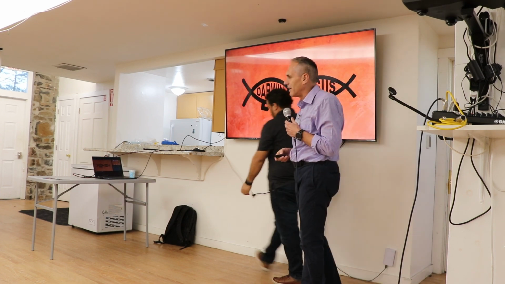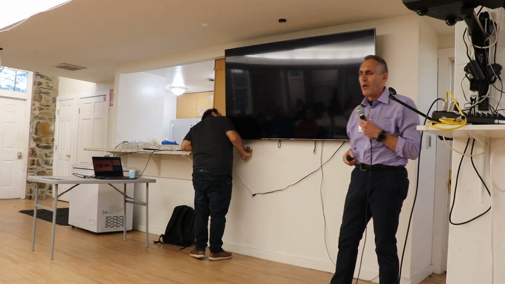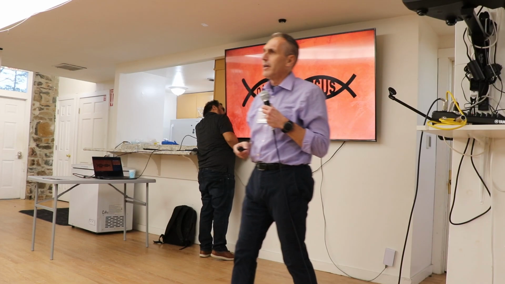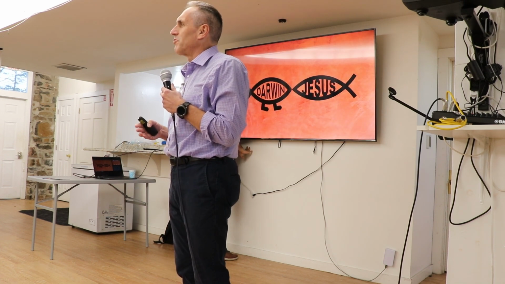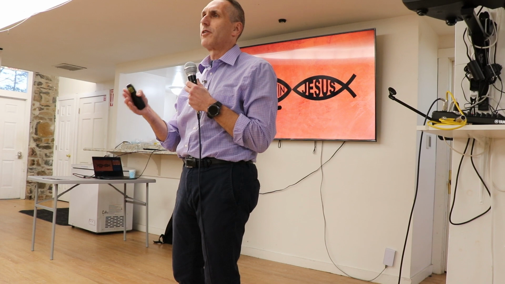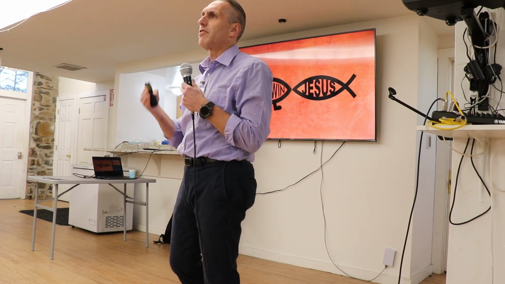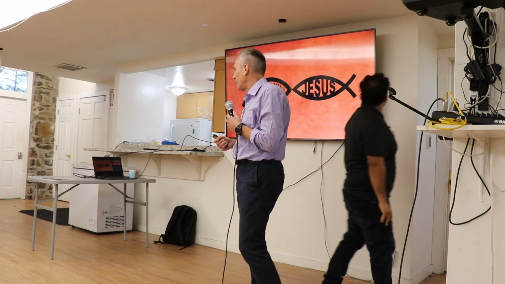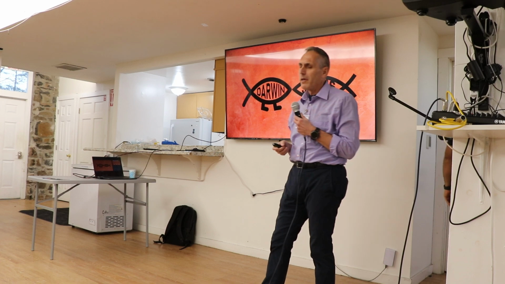You may have seen these symbols here. The one that says Jesus in it, it's called an ichthys. Ichthys is a Greek acronym for Jesus Christ, the Son of God. And this was a symbol that was used by early Christians as a secret way of communicating to one another. Hey, are you a Christian? You show them the ichthys, and they see, okay, you are a Christian.